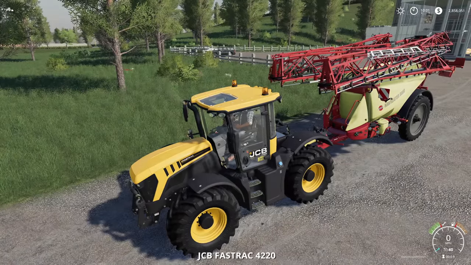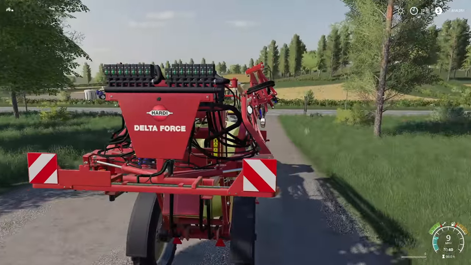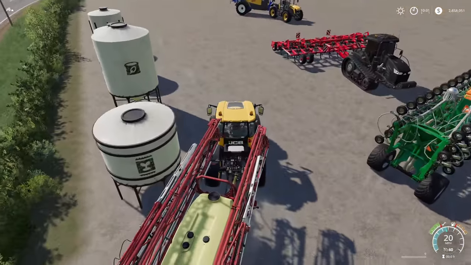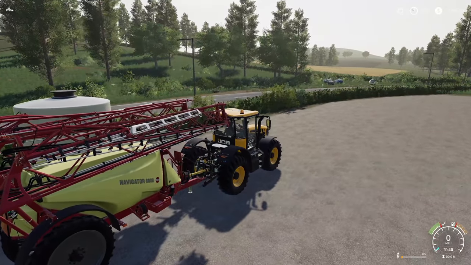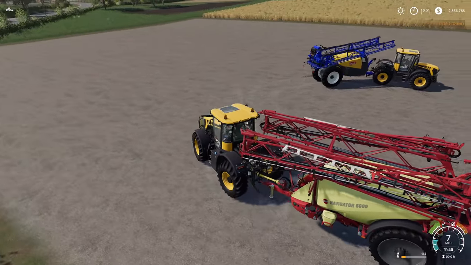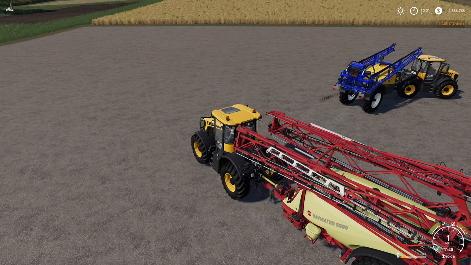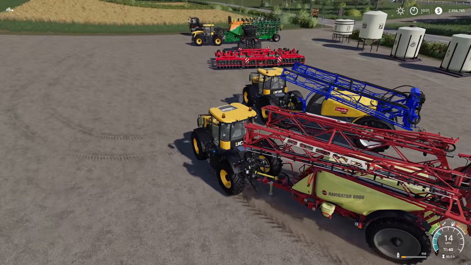And I think we can assume the same thing for this. We have the Hardy Navigator 6,000 right here. And of course, a little JCB. We're gonna fill up with some herbicide. We're gonna see what the price is rocking with that. Nice and easy, nice and easy. Fill up with herbicide. $1,200 for about 1,000. Let's take a look at the price in here. That's about right. That's actually right on par. You may be paying a dollar or two more, but that's pretty darn good.